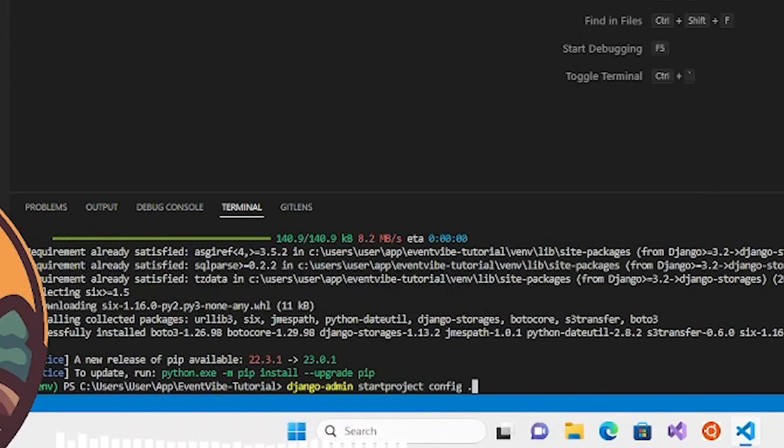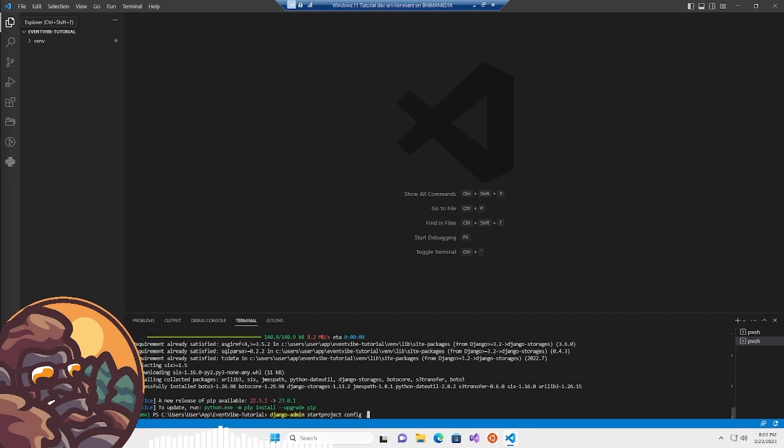The reason why: by putting a dot at the end of config, config space dot, it creates a new Django project in the current directory with the name config. The dot at the end tells Django to create the project files within the current directory instead of creating a new directory with the project name, right?